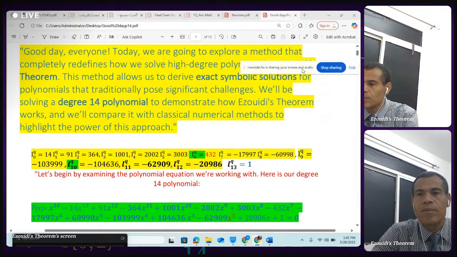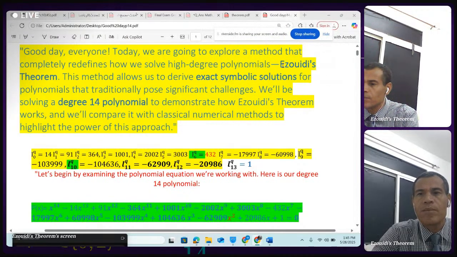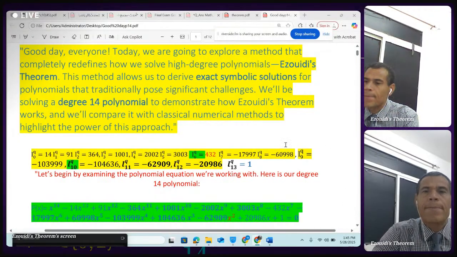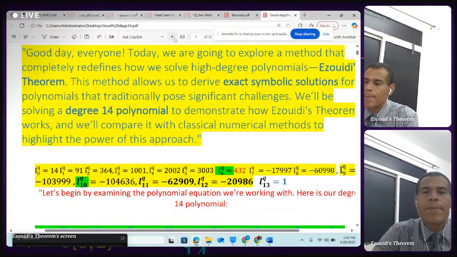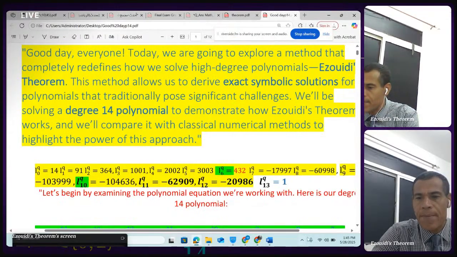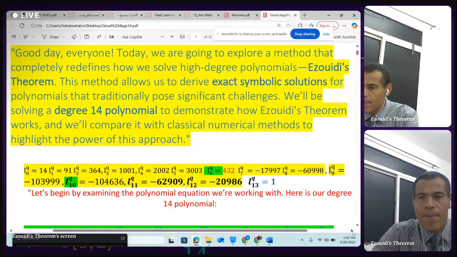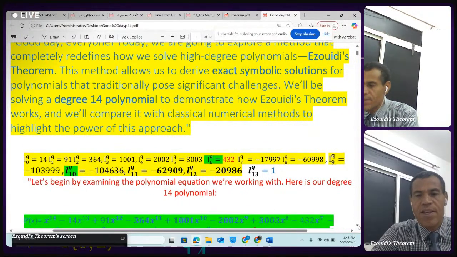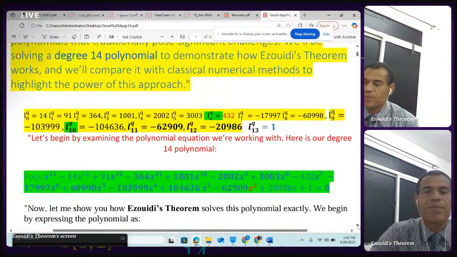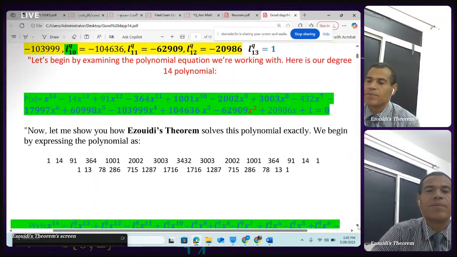That's the promise. So our mission today is to dig into these sources you sent, understand how this theorem supposedly works, and how it claims to bypass those traditional roadblocks. Avoiding approximation, getting the actual mathematical form of the roots. Exactly. And the sources use a really challenging example to demonstrate. We're talking about a polynomial of degree 14. Just saying degree 14 feels daunting.